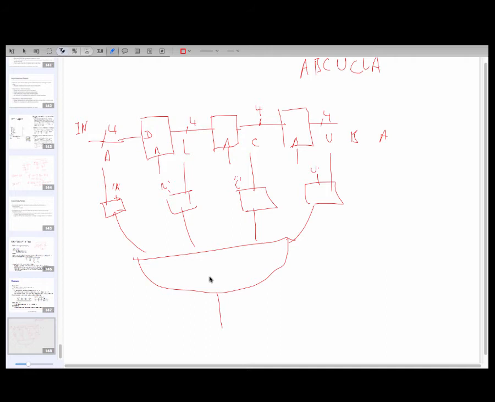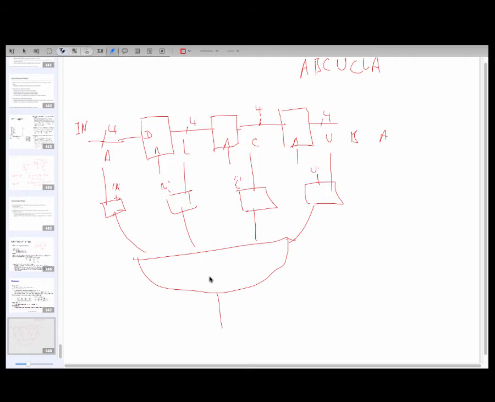How many bits of state do I have here? Anyone? How many? 12, right?